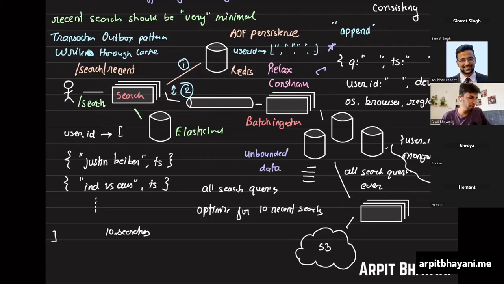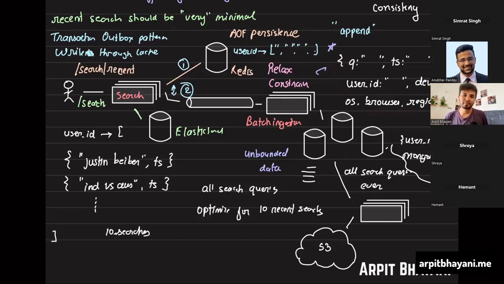Number two, if you look carefully at the schema itself, not every query would have everything. In some cases the browser is basic, in some cases the region is missing. And tomorrow, if you're adding a new thing in SQL and the data becomes huge, you have to run an alter table for that. If you're just dumping JSONs, or kind of semi-structured data, MongoDB suits better.